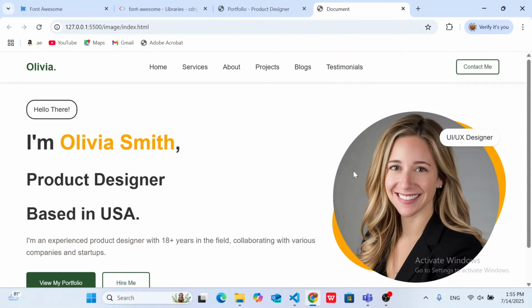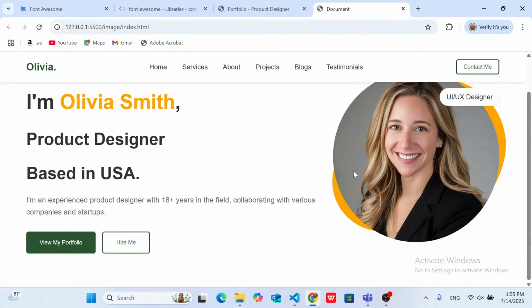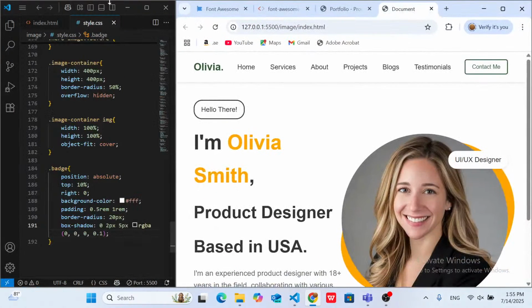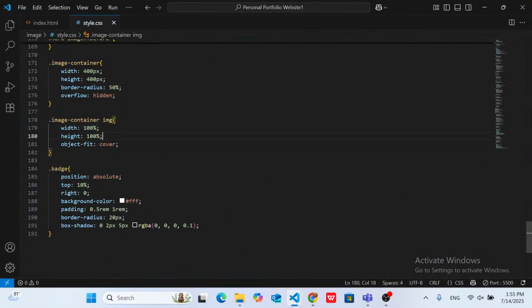So now the next section we'll be moving to is the service section. Let's see what we can do for the service section. Well, I love this home section. I love the UI. It's looking nice. Then for the service section, we'll be writing the content in the HTML. Then we style it in our cascading style sheets, the CSS.